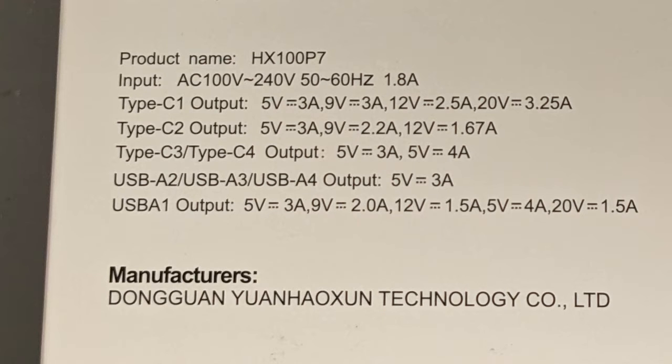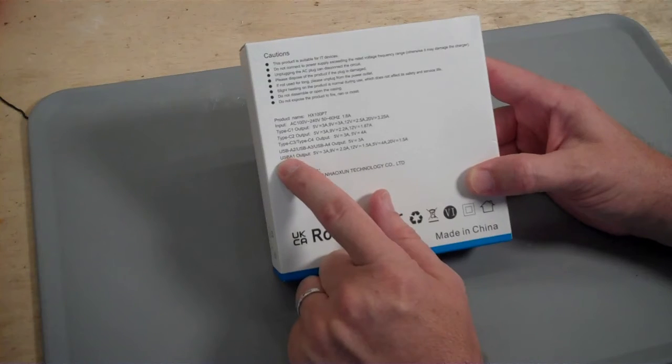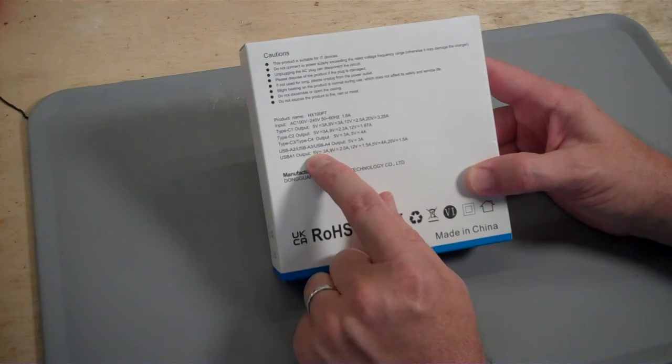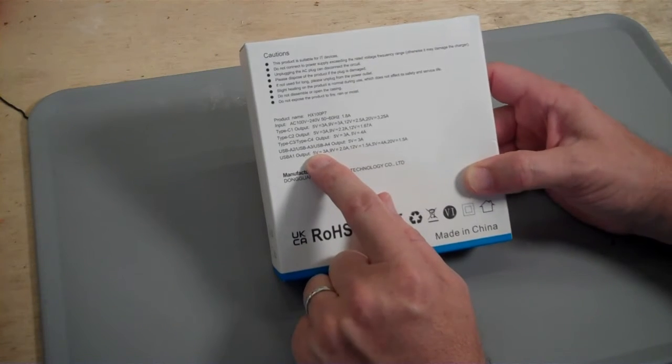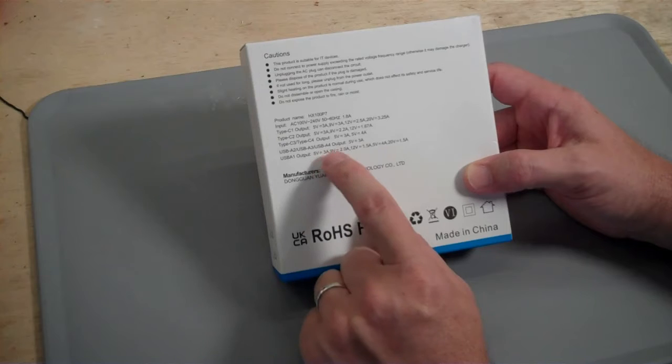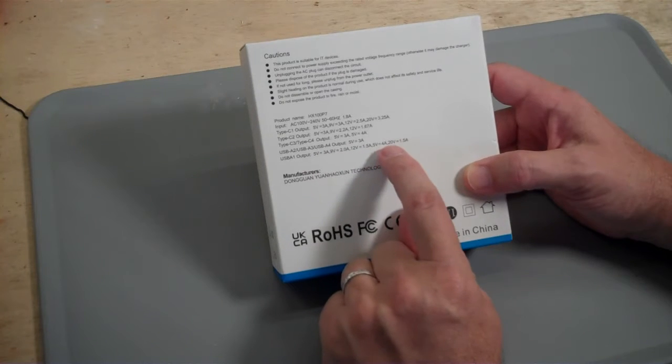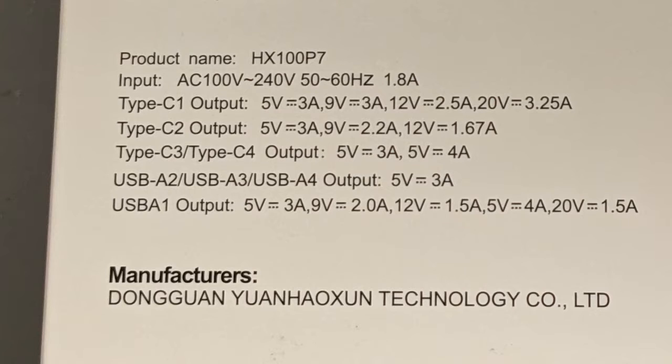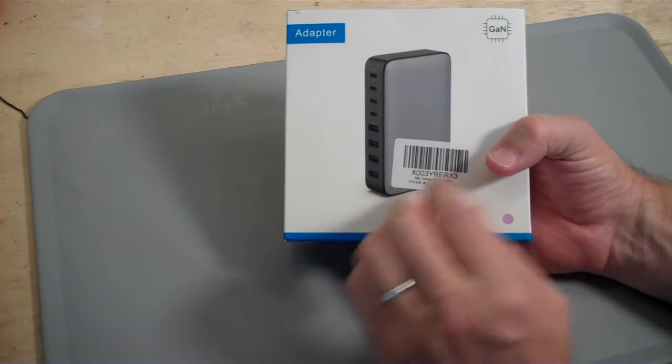but they do a respectable 3 or 4 amps out of the 5 volts there. The top USB-A outlet is multi-voltage compatible if you have a device that will negotiate that. So it goes 5, 9, 12, and up to 20 volts at 1.5 amps. The other three outlets are just 5 volts at 3 amps. A 3-amp USB-A outlet is still pretty good.